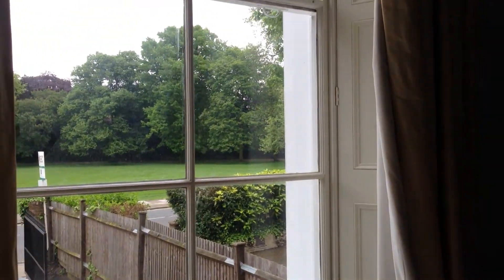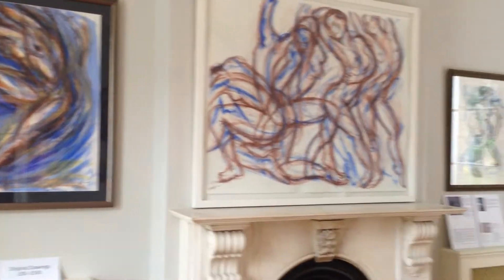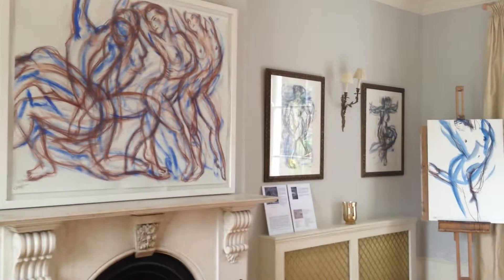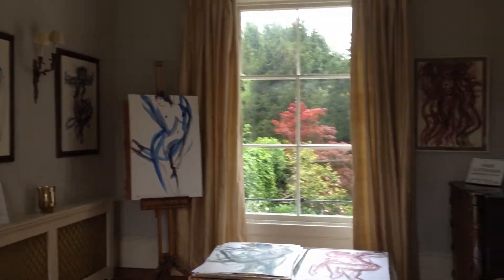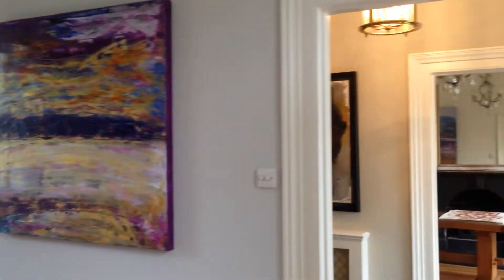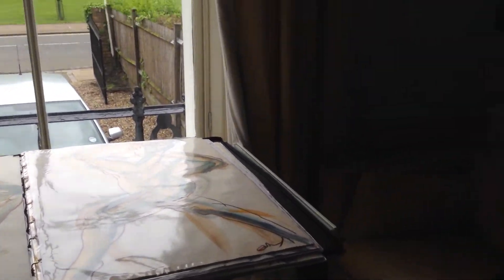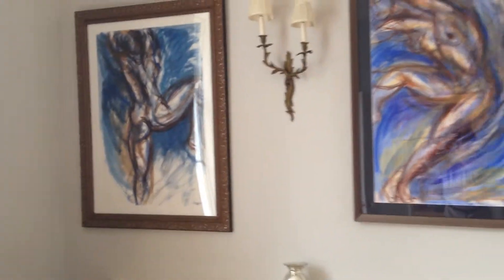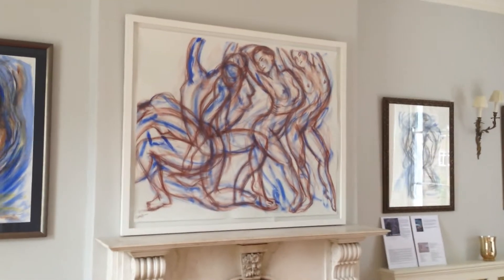And there's the view right through the living room, and as you can see, it's rather splendid. Mikey's collected some of my work for a while, so it was an opportunity to show more of it together. I'll sweep round the room — you can see there's one abstract in here, but it's mostly dance work. And there's drawings on the table. Lots of unframed drawings. And a big drawing above the fireplace, which is unusual for me to do such a big drawing — mostly I do big paintings.